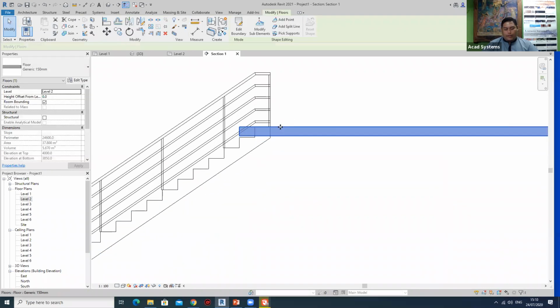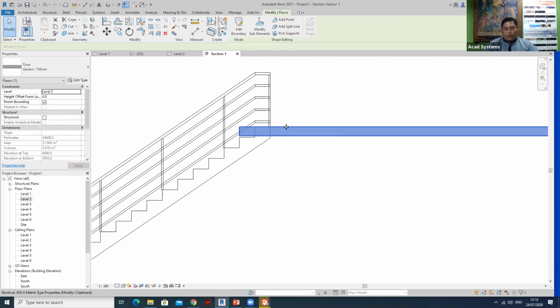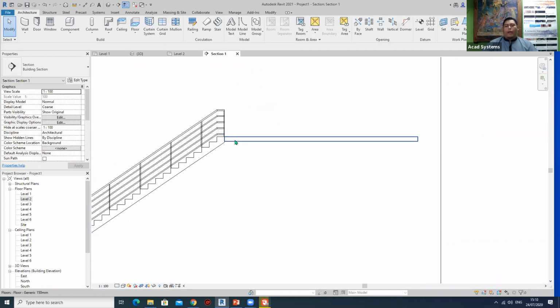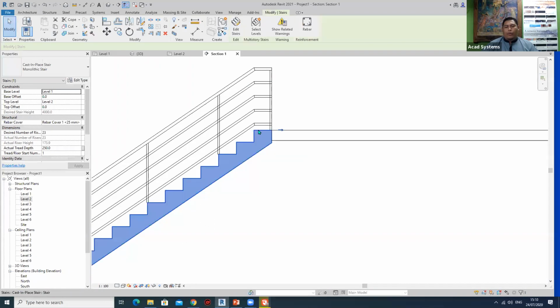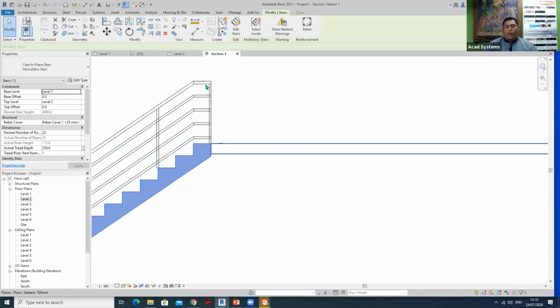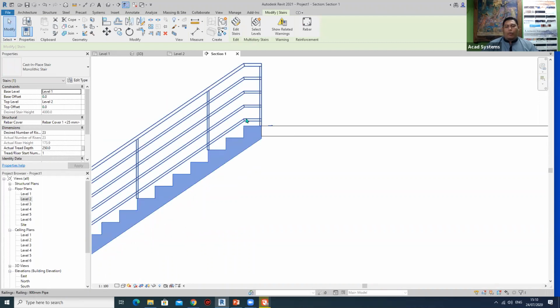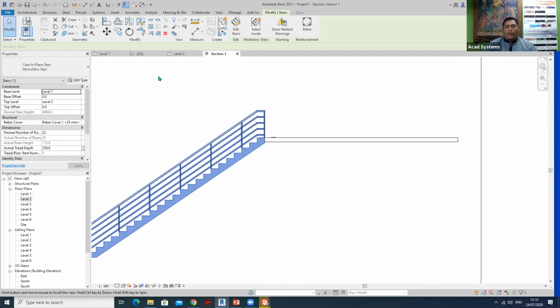In this situation, if you really want to stop the staircase like this, and you straight away draw your railing, this would solve your issue. But sometimes your railing would not end this way, and you have to model another railing.